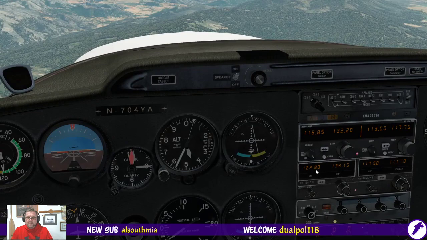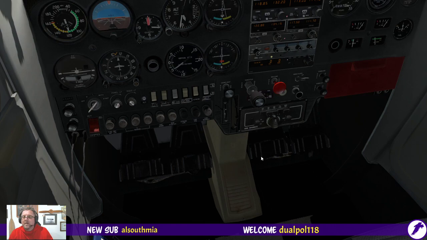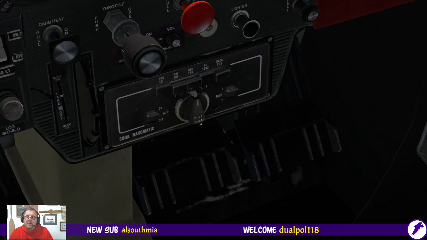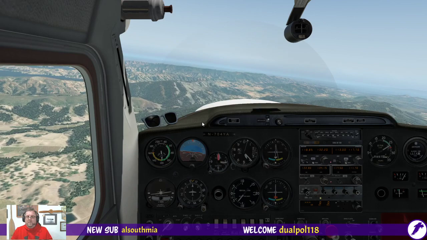Something weird's going on. Oh, and I'm not following my heading. What have I done? Do I have to push it in? You have to push it in to follow the heading. Oh, boy. Okay. There we go. Descending 4,500. That's not good. Let's get the nose back up.